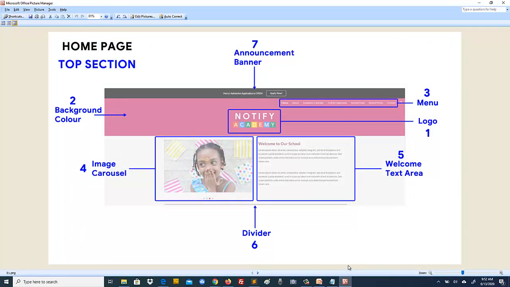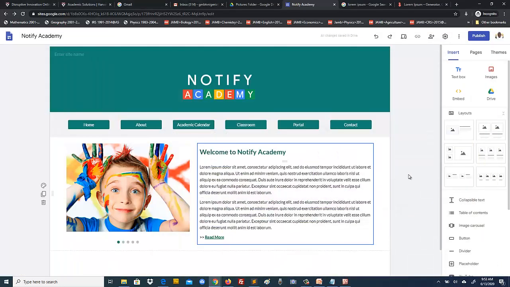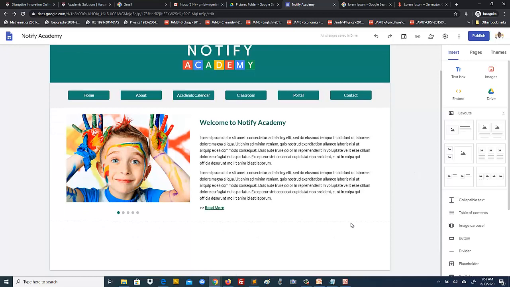So we've done what now? We're almost done. Okay, so we have number 6 left. So we're gonna put a divider here. Then the last one is we're gonna have the announcement banner. I think that's fine. So let's do that now. So 6. So we want to have a divider after this now.